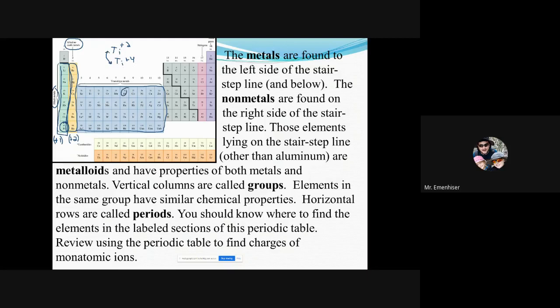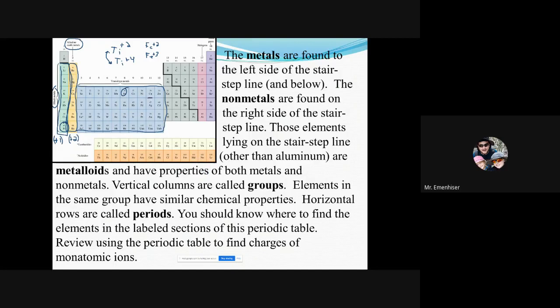Another example is iron. Iron is a +2 or a +4. And that depends on whether it's in the presence of oxygen or not. Okay, so these are metals that can transition between charges. Now there are some in here that only have one charge, and we do need to memorize them.